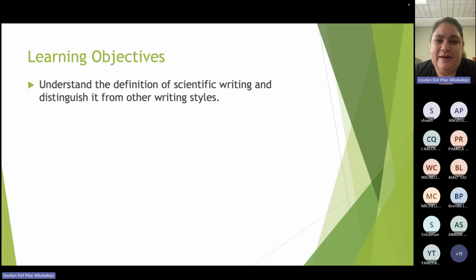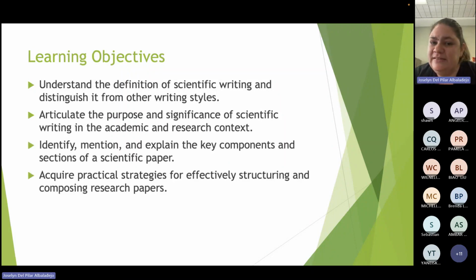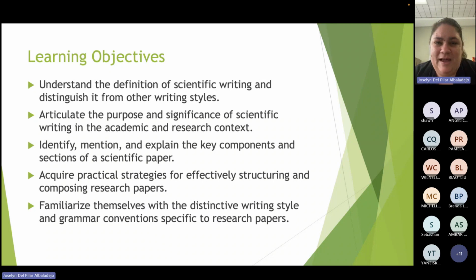So let's summarize. We already know what scientific writing is. We know its significance and purpose. We know the key components. We know how to effectively structure it using the NRAD technique. We have familiarized ourselves with some writing styles and grammar. And I'll add one more: we talked a little about the use of artificial intelligence in generating text and how the journals know that you're doing this, so there are policies associated with it.